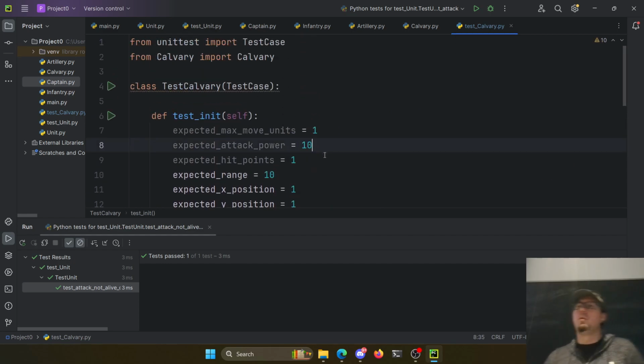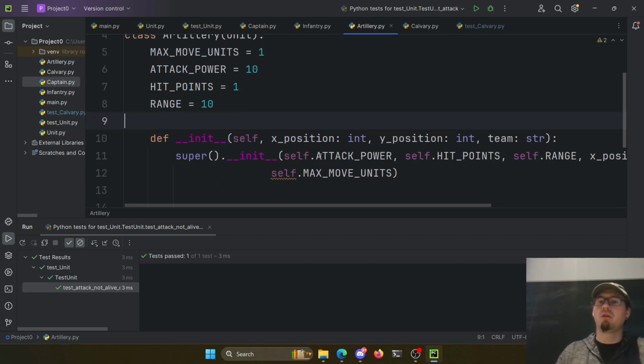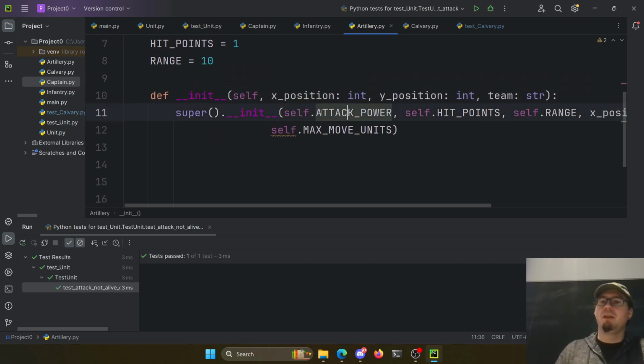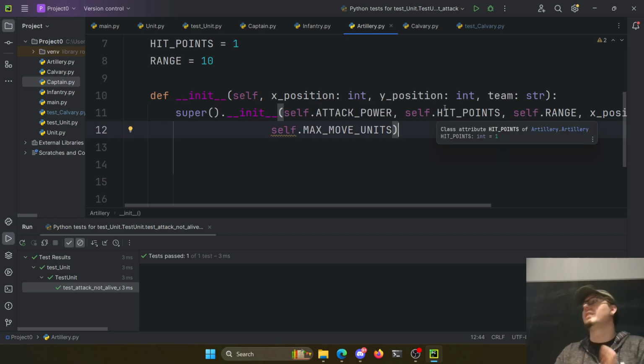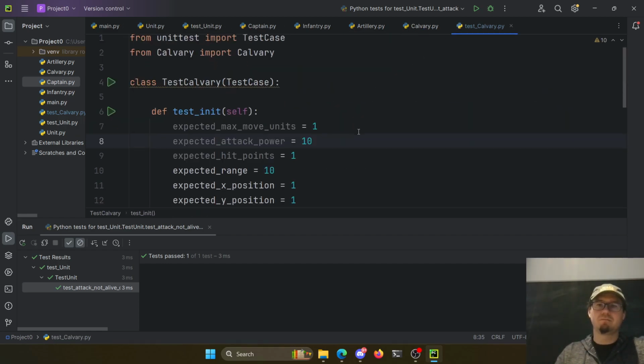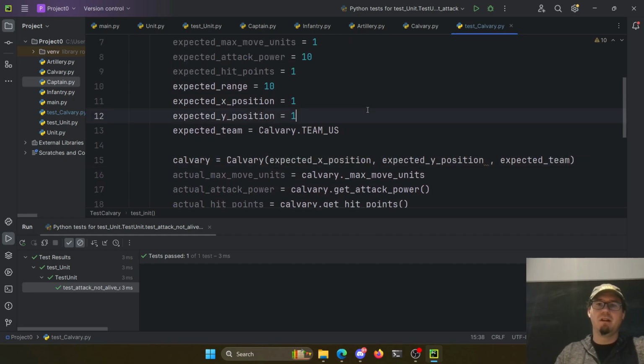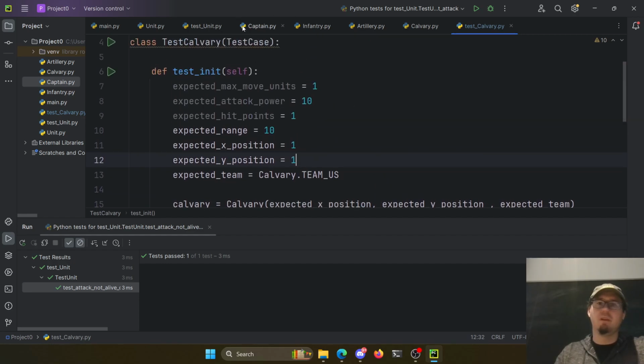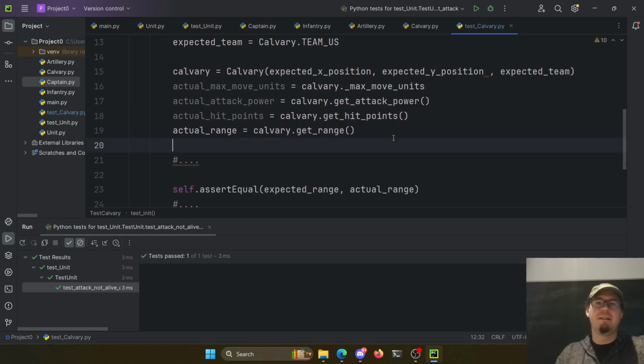So just going through and making sure that the init gives all those values like we'd expect. Again, one more chance to catch if I have any bugs. Most likely, the problems I would have would be if I'm passing them in the wrong order, right? If I'm not giving the right order of values, if I swapped attack power and hit points, weird things would happen. So that's the sort of thing that might be good to check, and maybe we don't want to give the exact same value for things as we're testing it. Where'd it go? If I give it, oh yeah, those ones are different anyway, so that's fine.